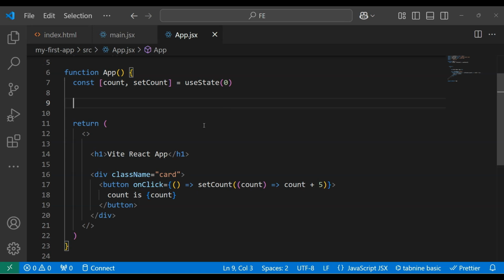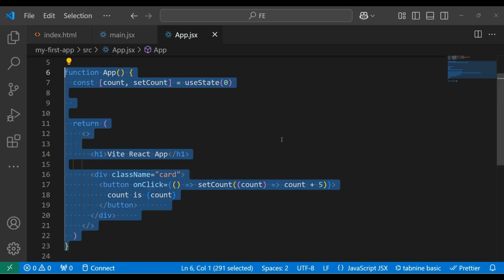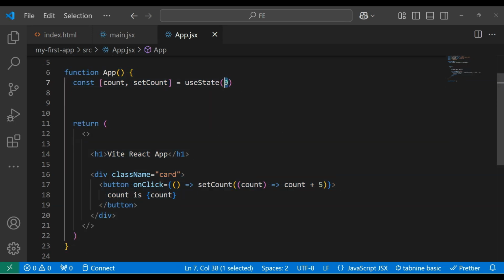So now this one is called the state of this application. The state of this component when it gets loaded is 0, which is the value right here. Now, when this button is clicked, we're going to change the state of this variable, or of this application, to hold a different value. So what exactly is state? Let's go to our slide to see the brief definition of state.